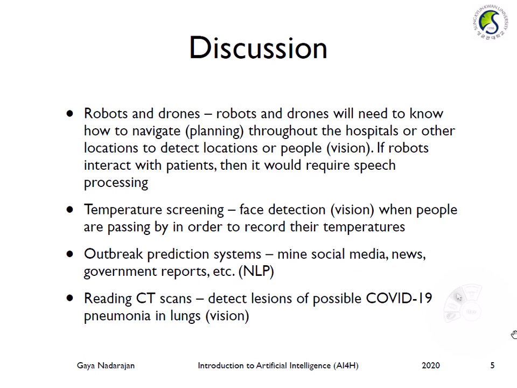That is obviously looking at images and then trying to detect lesions or areas that might be COVID-19 pneumonia in the lungs. So this is very believable. With these robots and drones, I don't know how much of that is real, but this part is actually quite real, I can tell you.